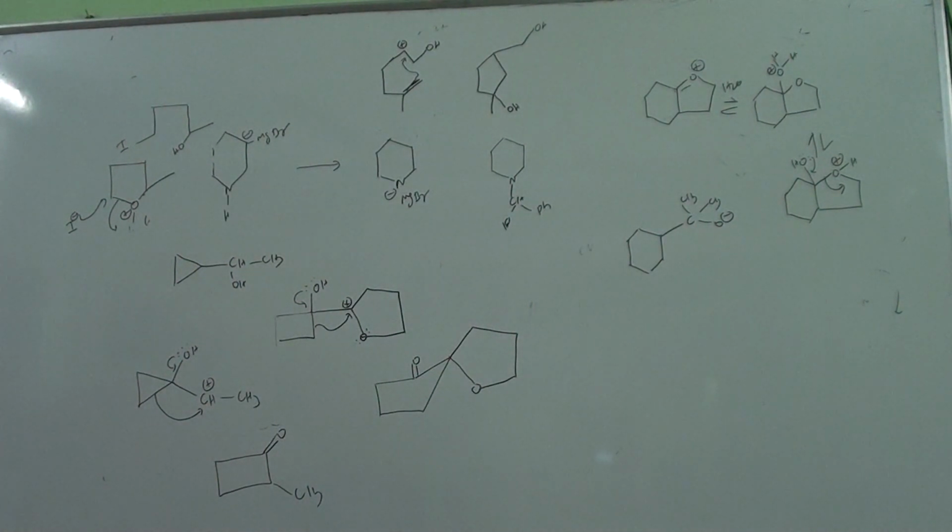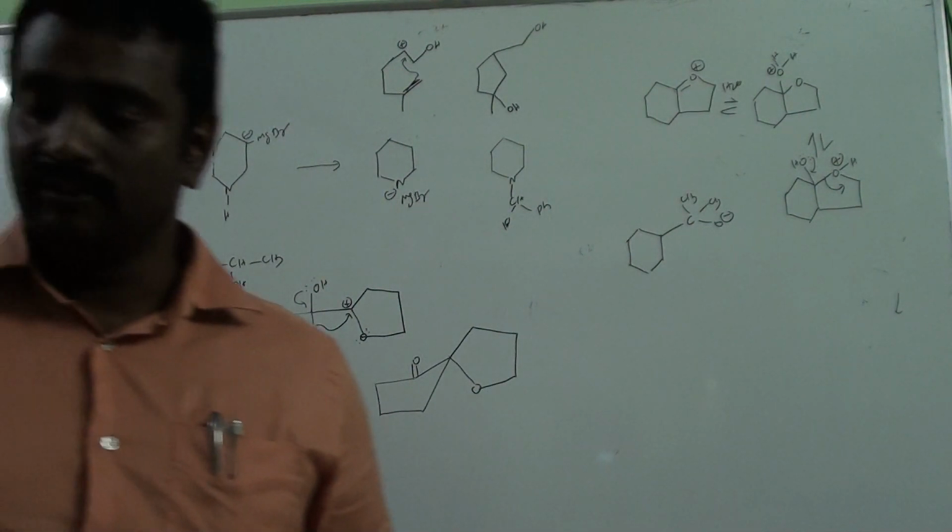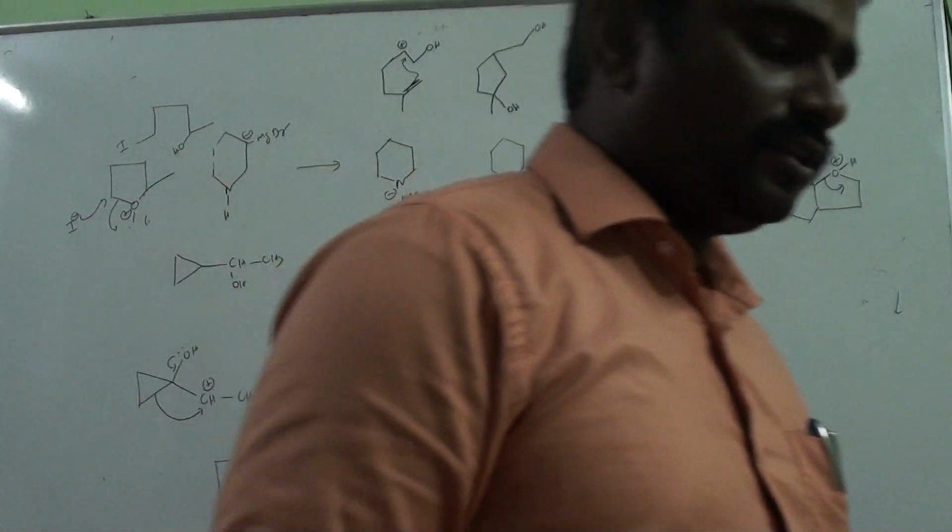So B is also correct. C, a benzylic halide is almost as good as methyl for an SN2 reaction. It may favor SN1 too. Either way, the benzylic position will be attacked, by SN2 as well as SN1. So obviously C is correct. I minus will attack the benzylic side.